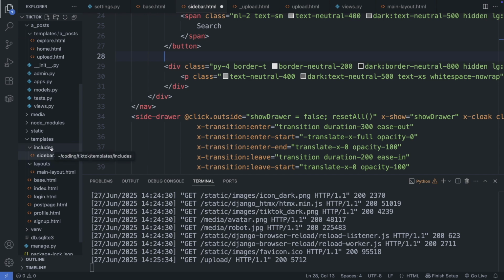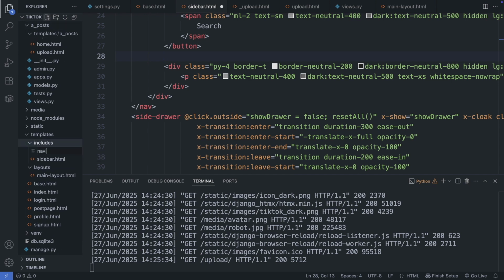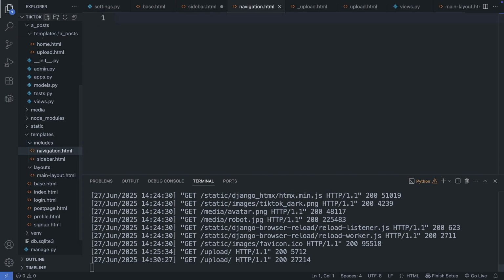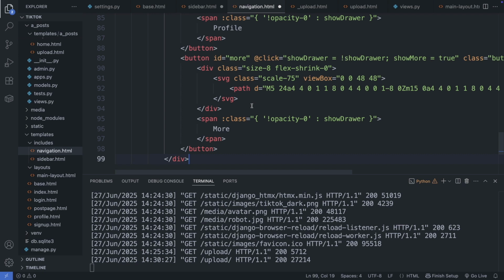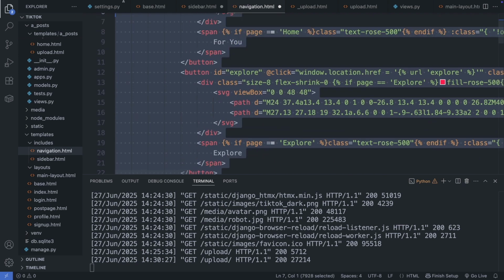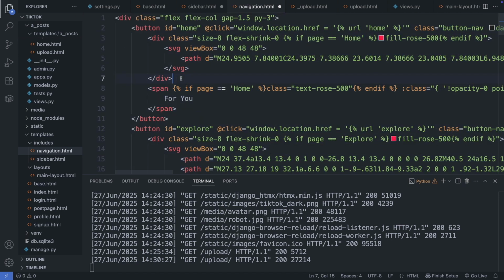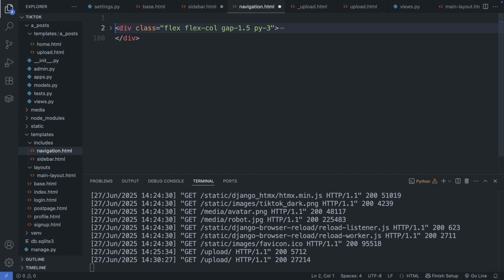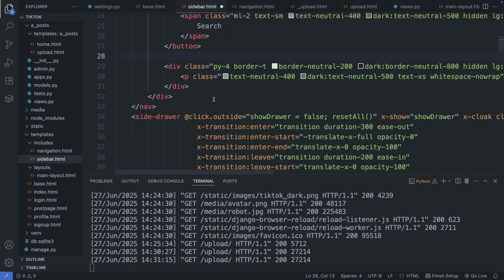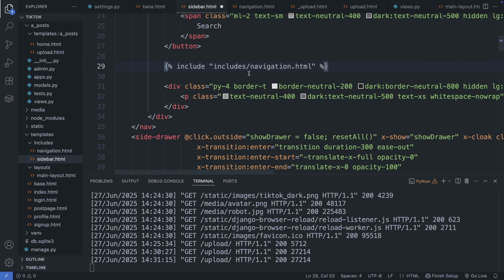So also inside the includes folder, I create a navigation.html file and paste the buttons in here. And add the static tag at the top in case it's needed. Okay, save this file and include the navigation back into the sidebar.